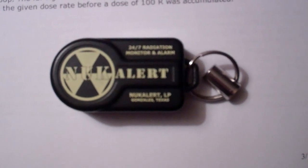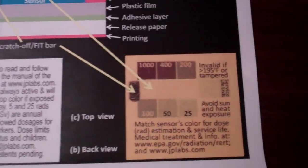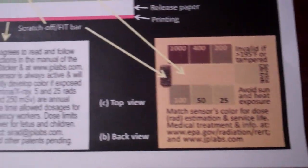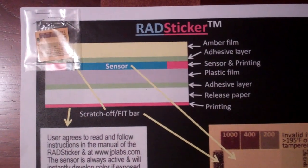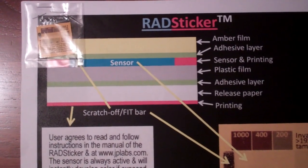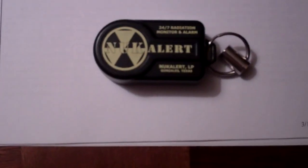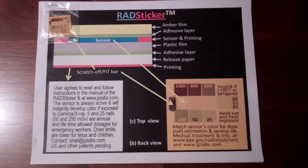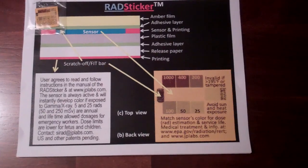The next thing you'll get for free when you order a NukeAlert is this rad sticker, which is a dosimeter. What it tells you is the cumulative dosage you're taking. With radiation, your body can only stand so much over your entire lifetime, and the effects are cumulative — so if you get radiation one day and then get another dose years later, it has a cumulative effect. Without a dosimeter like this rad sticker, you can't readily keep track of how much you've been exposed to over your lifetime.